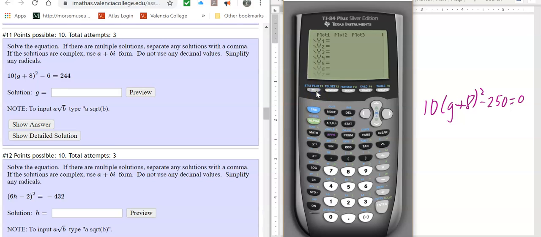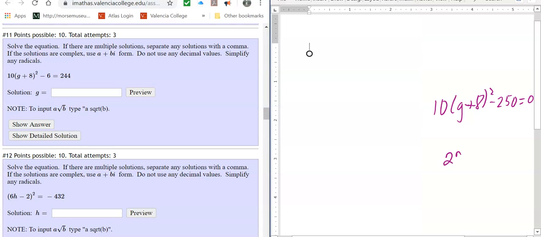But if you're going to use this method, you say y equals, that's that top left button there, and then you type in your equation. So 10, and then I don't have a g, so I'm going to use an x right there. Plus 8. Now, it has to be equal to 0, okay? My next equation I'm going to write is y2 is equal to 0. So what I'm doing is I'm graphing the function, and then I'm graphing the x-axis, and I'm going to see where they intersect. So if you're going to use this method, you're going to say second graph. I'm writing the button so you know what I'm going to push.